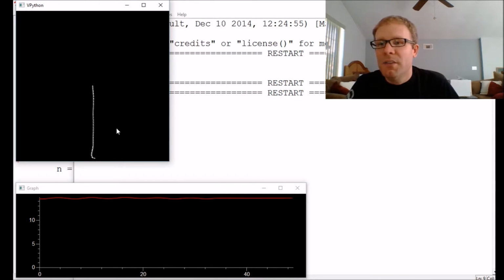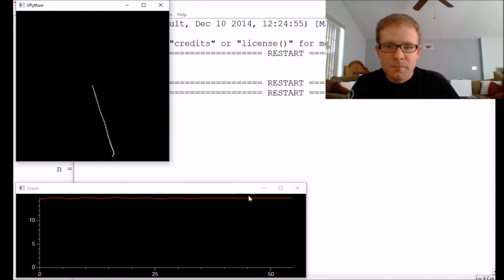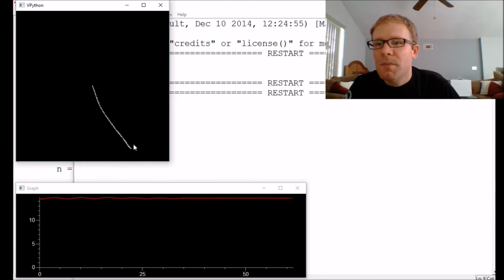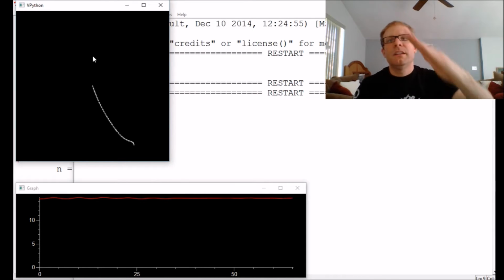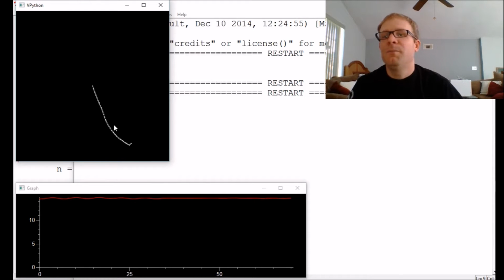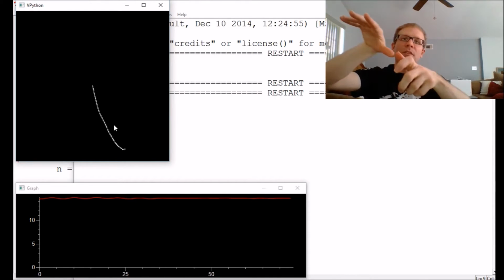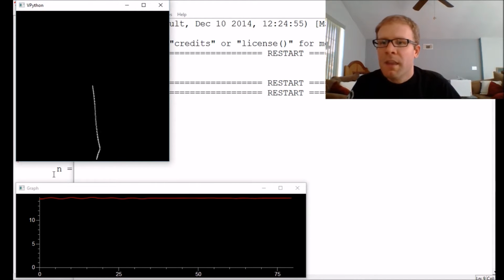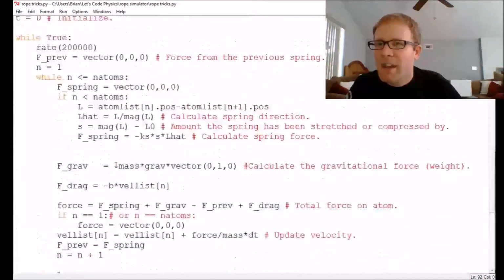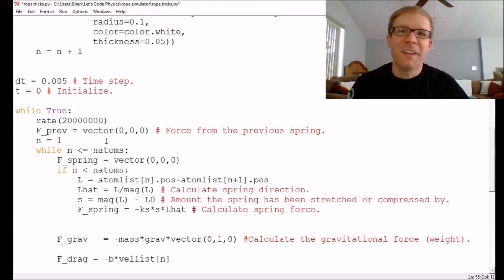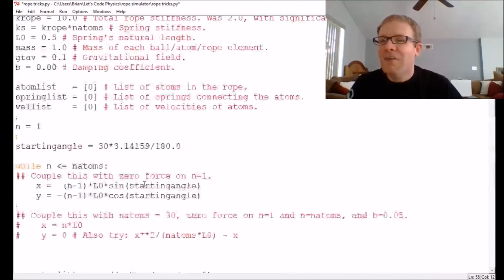Here we've got the rope swinging back and forth, and we're establishing that the length of the rope is staying pretty much the same. It started out at an initial angle of, I think, about 30 degrees from the vertical. This is just the effect of gravity pulling it down, and the springs stretching and compressing around their equilibrium lengths, and you get a motion kind of like this. It is going a bit slowly. I think I've got the rate kind of maxed out here, but let's maybe even put in a couple of extra zeros just in case that helps.